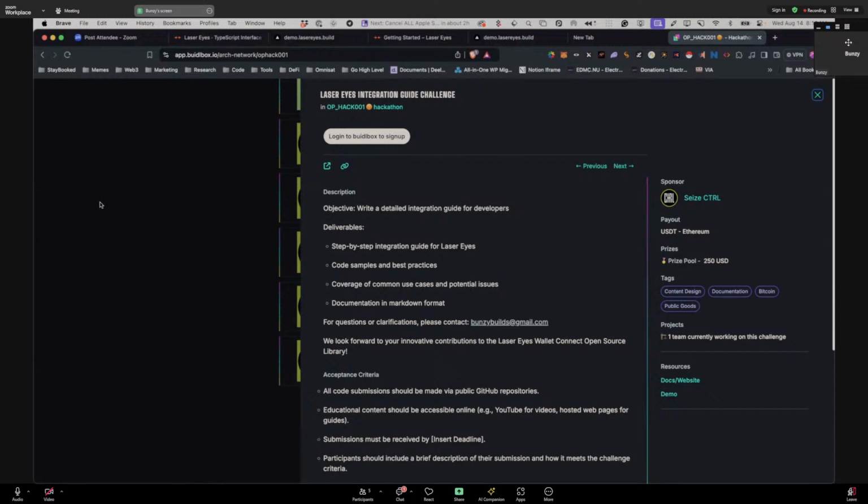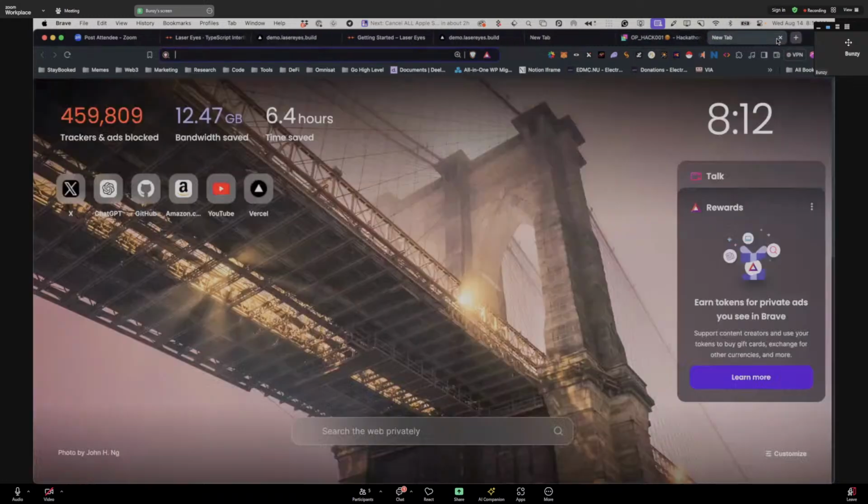If you're new to building on Bitcoin and some of the other tracks on the hackathon overall interest you, I recommend just using Lasereyes. It will not only make it easier for you to start building anything, but we have a track for it as well. So you can use Lasereyes in any creative way, use it in your app. A cool way someone's using it is OrdinalsBot, like I mentioned earlier.